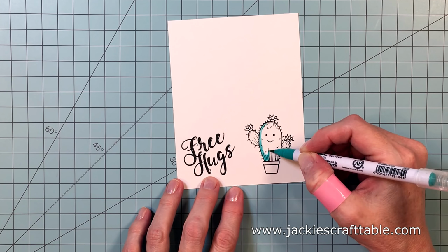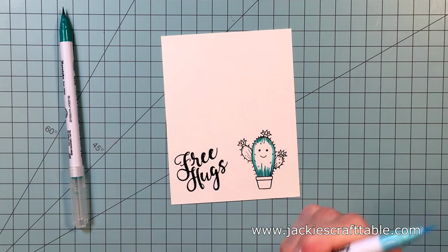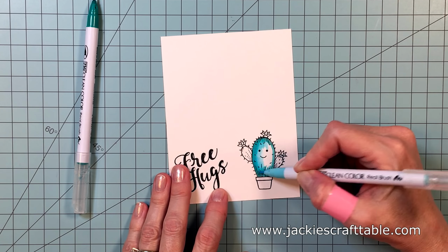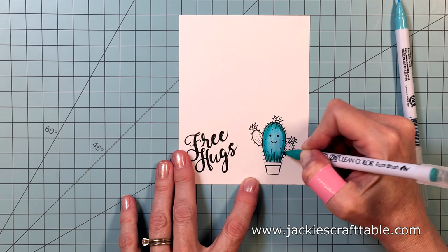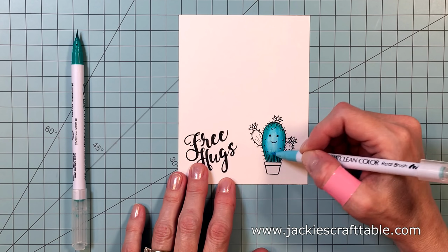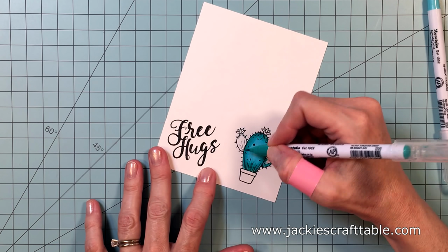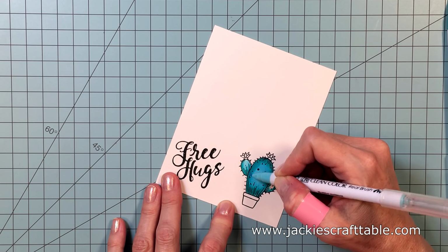I'm putting in my shadows with a turquoise Zig marker. And then I'm using a light blue to blend that out. And I just go back and forth between these two markers. Cacti come in so many different colors, so you could really use whatever colors you'd like. I did color this up several times before just to play a little bit and see what I wanted to do for this card. And I liked this combination very well. These Zig markers blend so smoothly on this paper. It's really fun to play with.